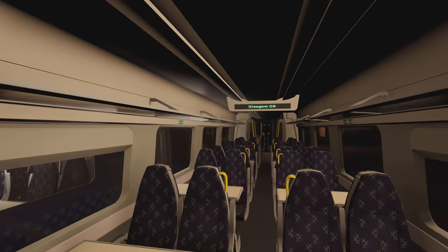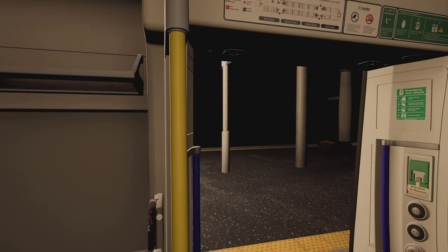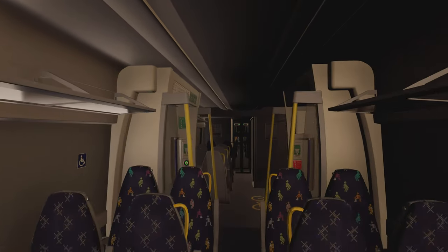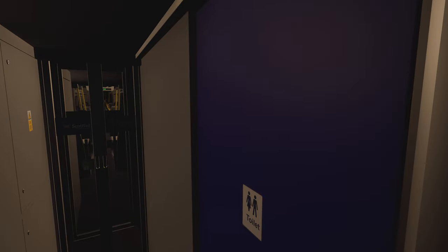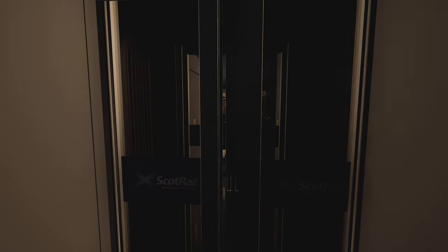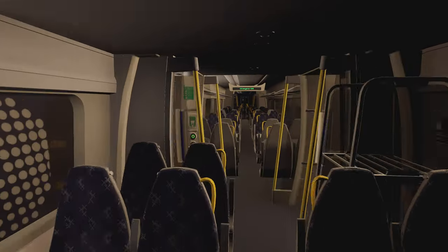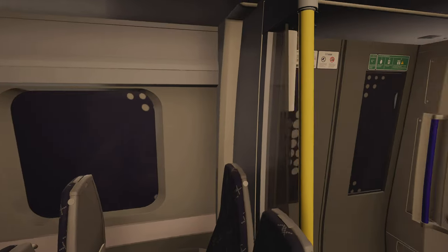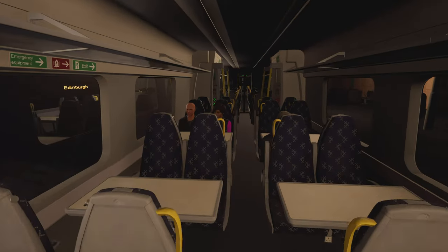There's your door controls, and it's got its own PIS — Passenger Information System. The saloon lighting is off because the cab isn't keyed in. There's a space over the toilet which you can't go into. This is the pantograph vehicle — you can tell by the slightly lowered ceiling, which is the pantograph housing. More two-plus-two seating with tables — very much a regional intercity seating arrangement on this train.